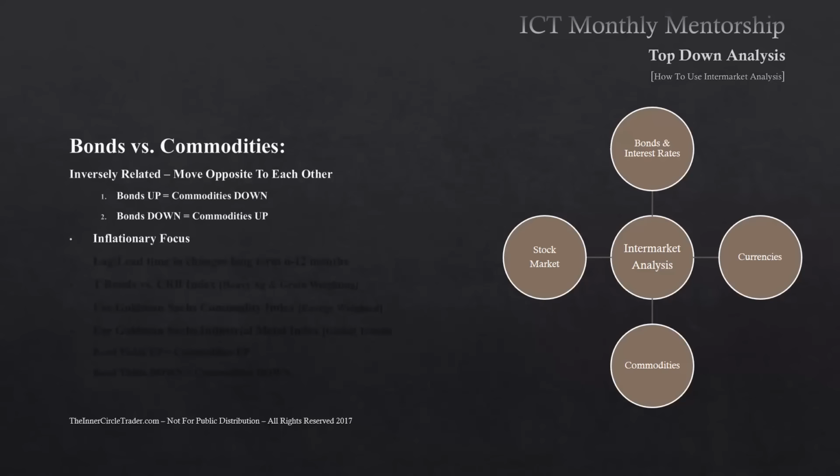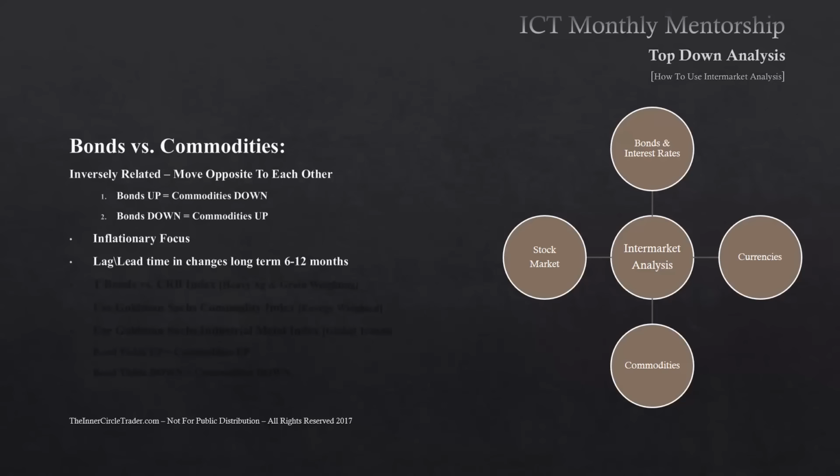Now, when we're looking at the relationship between bonds or treasury bonds, 30-year treasury notes, and the commodity market, what we're really focusing on is inflationary impact. So if we're following along and looking for signs of inflation, it's going to be noticed in the markets that are commodities. Commodities are the leading indication for inflationary environments. So what's the lead and lag time in a change or long-term basis for the bond and commodity relationships? Because we're dealing with a long-term macro perspective on these two assets, it can sometimes take 6 to 12 months before you see a change in trend on the relationship between the bonds and the commodities.